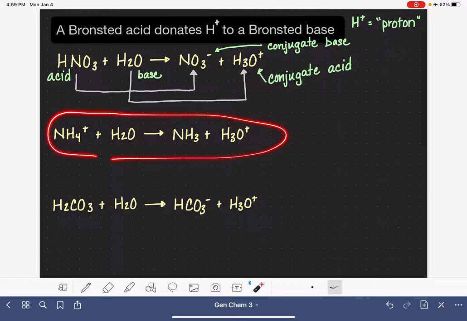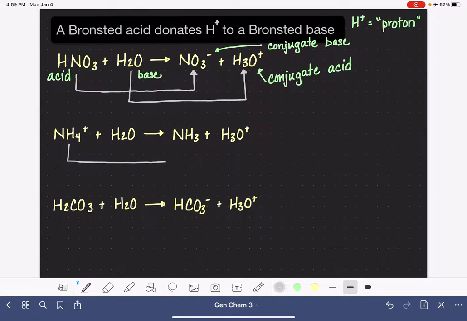Let's take a look at our second example. NH4-plus, we want to follow it over to the right-hand side of the chemical equation. Which one of these products looks the most like NH4-plus in terms of the number of atoms and type of atoms? We're going to match NH4-plus up with NH3 because that is what makes the most sense. And we'll be matching H2O with H3O-plus.